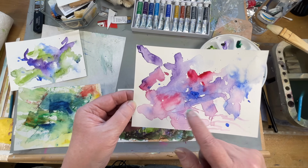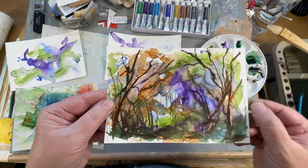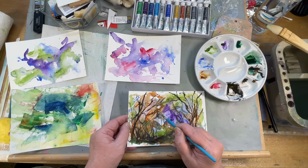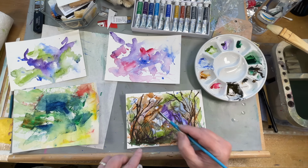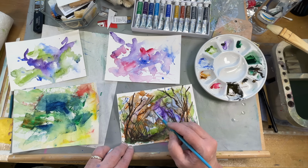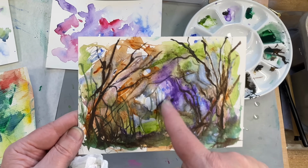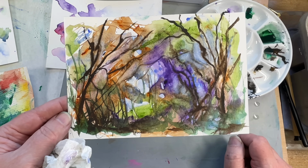And then this one, I'm definitely going to play with this one some more and bring out that angel. And then this landscape, this sort of mystical foresty landscape was really fun. I actually have a feeling I will work on this some more as long as this paper holds out with all the scrubbing. I have a feeling that I might do a little more to this to give it a more misty, sort of mystical feel. But I think it's fun. It just sort of makes you want to go back into this field or into this open area that's, you know, all this tangled brush and trees in the front.